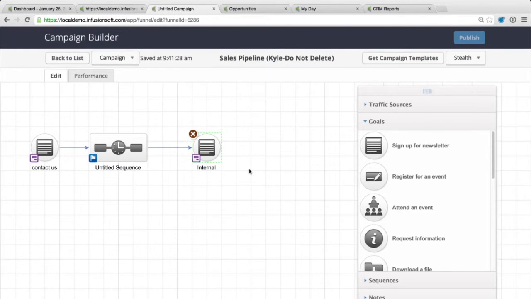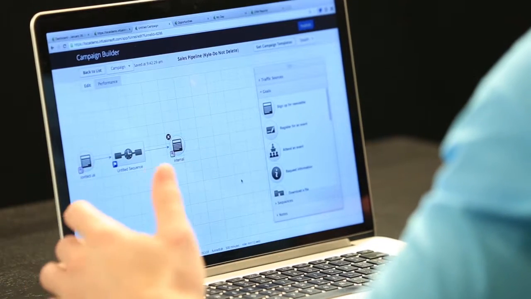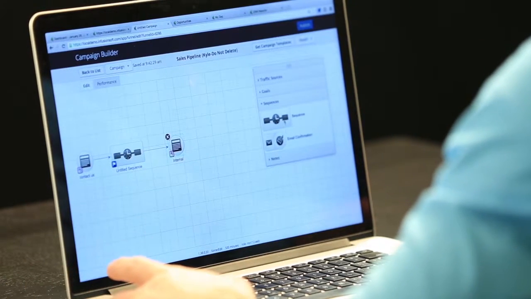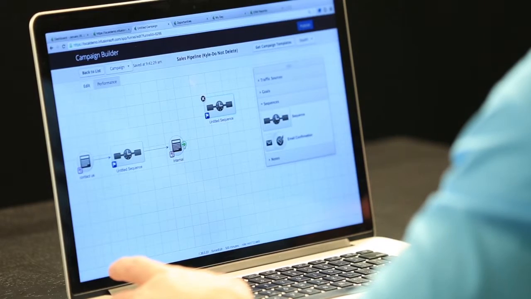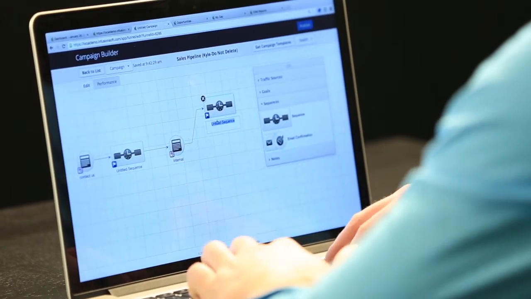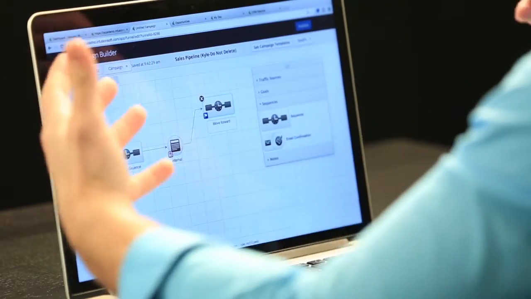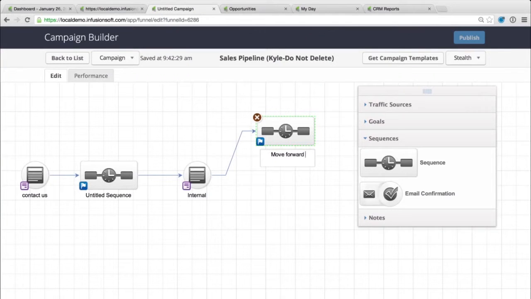So from this internal form, I can actually have it do things for my sales rep. As you see right here, usually in a sales process, once an internal form has been filled out, typically 3 things are going to happen. Number 1, a person is going to say, I love it, let's move forward, let's talk more, send me a quote. Whatever that might be, they're interested now. We want to move them forward.